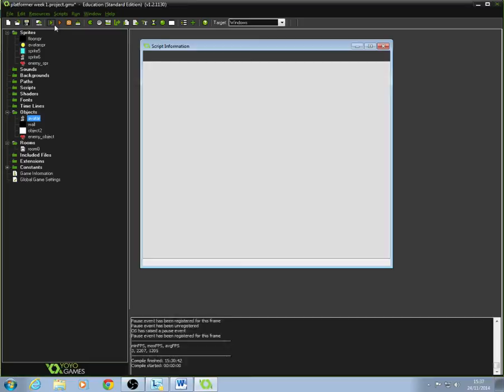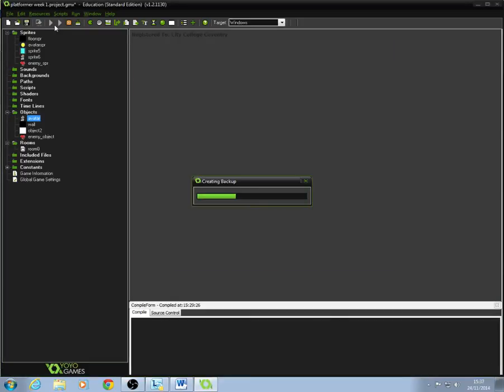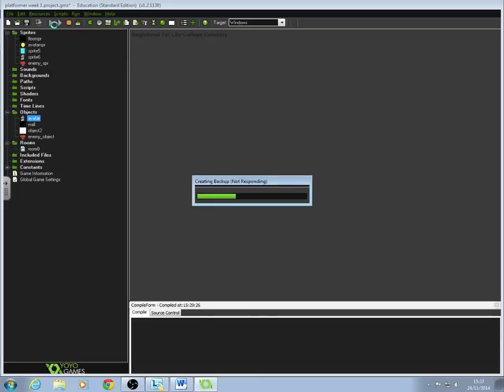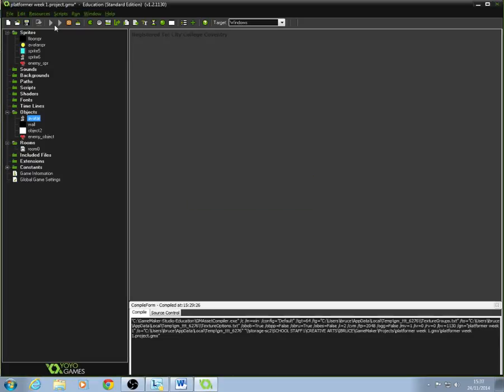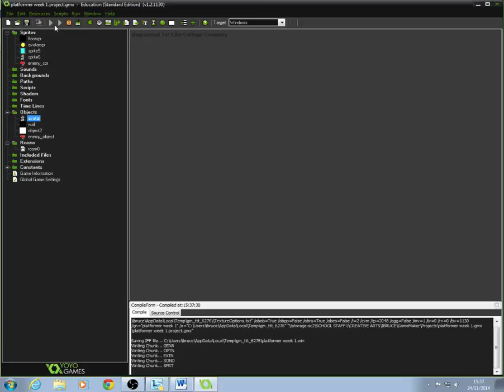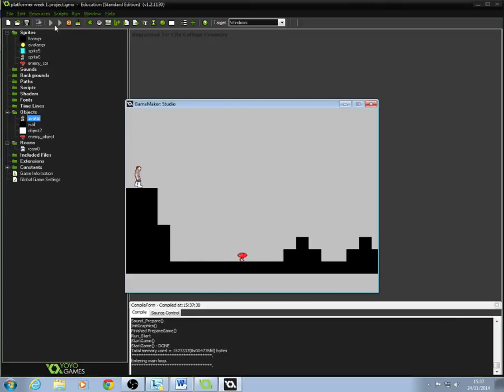So let's click the preview. Now what should happen is we should have an enemy object that moves left to right and constantly loops, and when we hit the enemy object we restart the room. Obviously, as well as restarting the room, you could add health to your avatar, and you could set it so that every time you hit the enemy object your health goes down, or if you're picking up coins you could tell it to lose your coins.